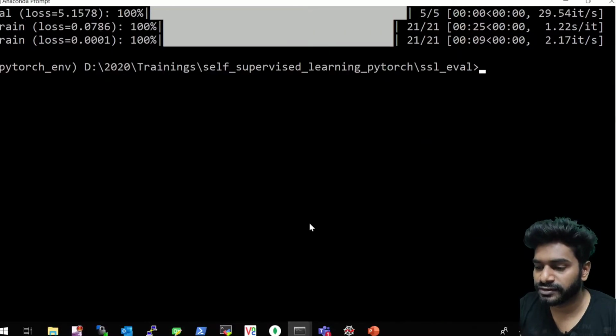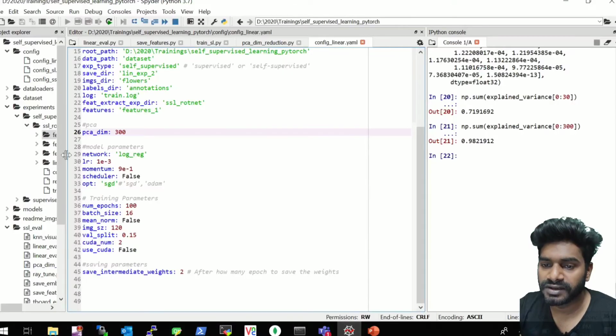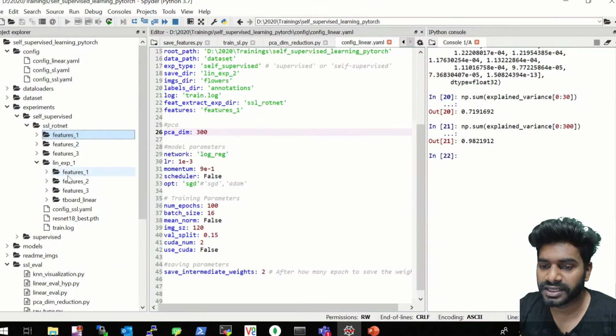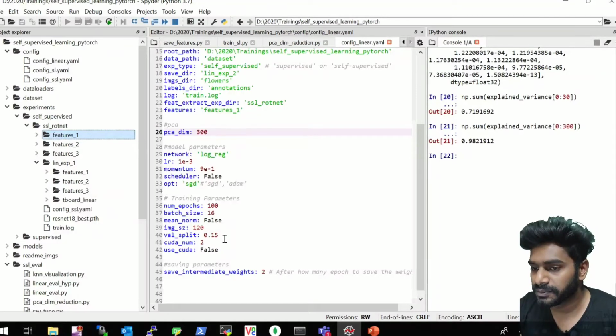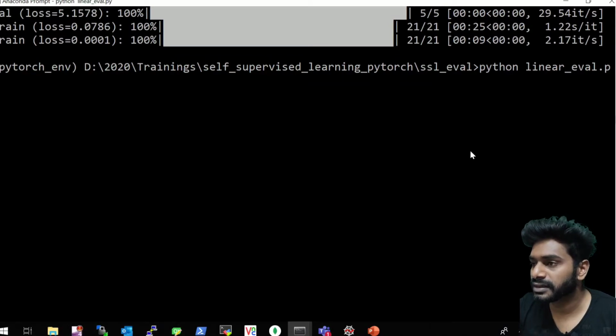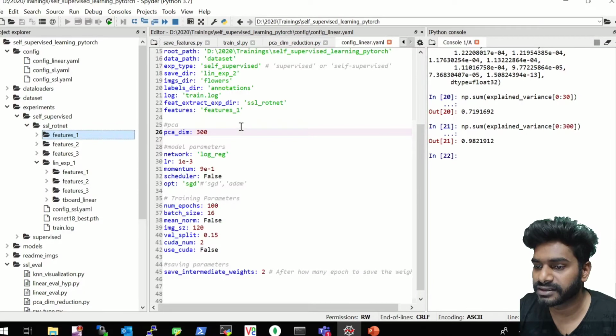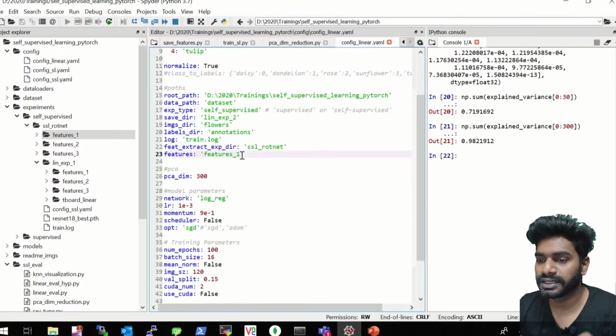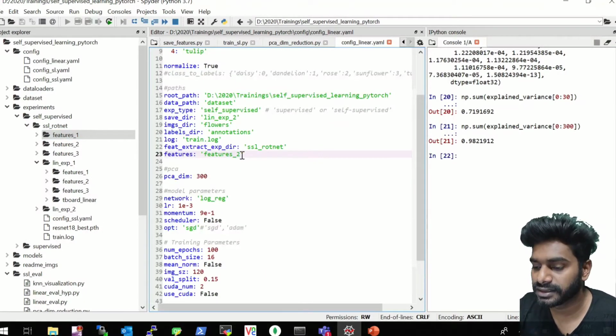Yeah, and if you see here, we have linear experiment 1, the training results for all the features, and then a tensor board to see the results. We'll go to the tensor board, but let's also finish training with the PCA dimension reduction. So with features 1, let me train it, and then I will make it ready for the next training just by making it features 2. That's all we need, and saving it.